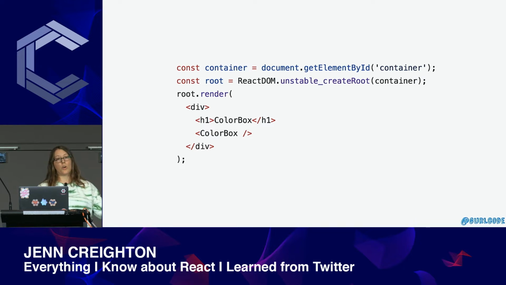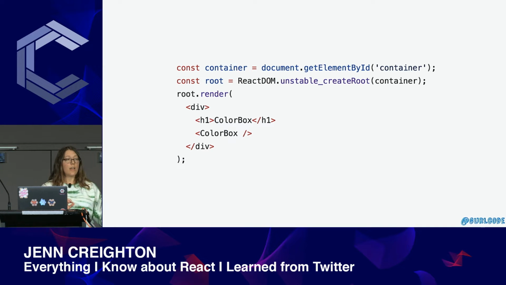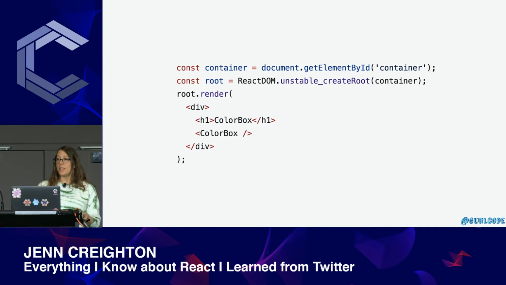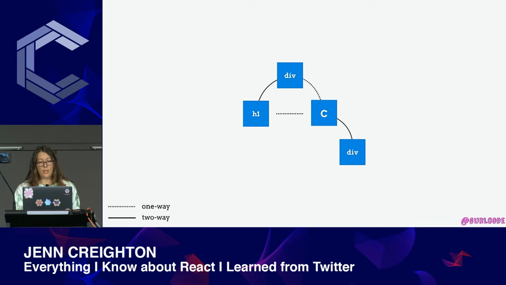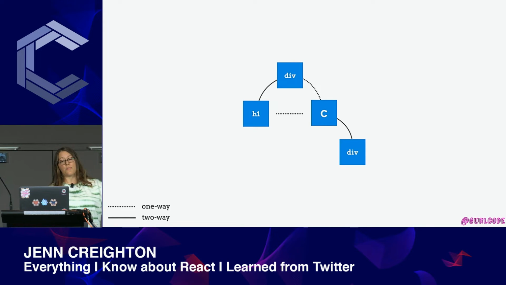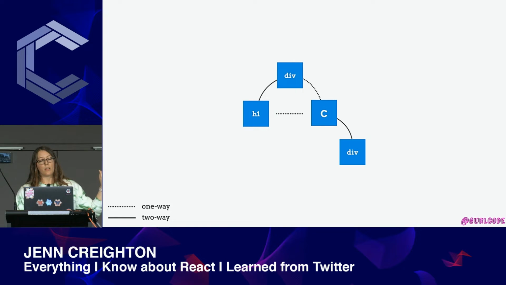And then this is the code to render the application. And you'll notice that I'm using unstable create root. So this actually ups this application into async or concurrent rendering. Now, this is unstable, so we don't use it yet. But I want to get a sense of how the fibers get started and get created in concurrent mode first. So please don't use it. And then this is what the application's fiber tree is going to look like. And you can notice the one-way and the two-way relationships.